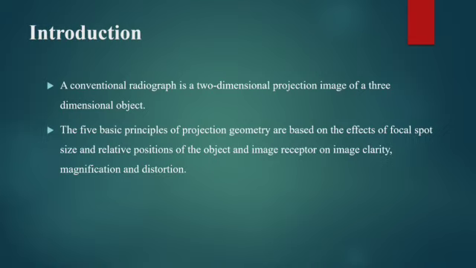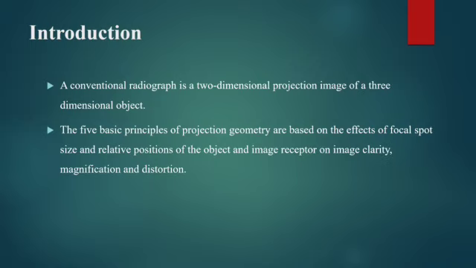Such images are often called plane or projection views. In plane views, the entire volume of the tissues between the X-ray source and the image receptor is projected onto the two-dimensional image. Intraoral radiographs like periapical, bite-wing and occlusal radiographs, and cephalometric and skull radiographs are examples of projection views commonly made in general and specialty dental practices.